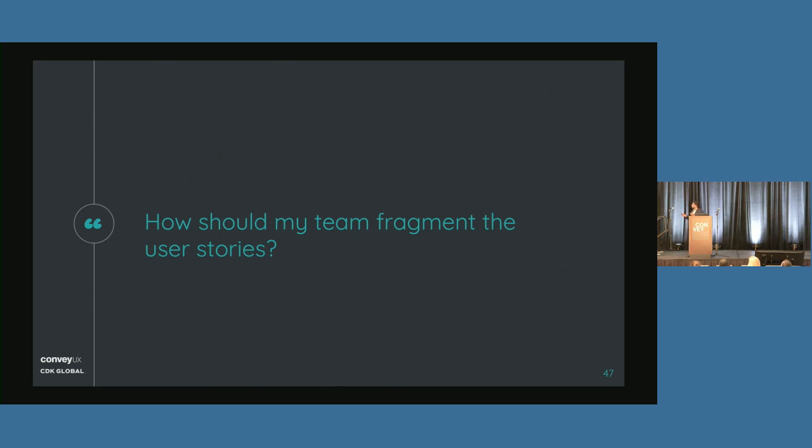Now, how should your teams break the stories? My answer would be it depends. It completely depends on the team, the structure which you are working on, and it goes back to the entire Agile concept where a person can take one story point to do the same thing, and a person can take 2 story points to do the same thing. But it should not be 8 story points. So some people use the poker method. Some people have one representative from every team come and talk about it, and that's how you fragment, and use this framework.